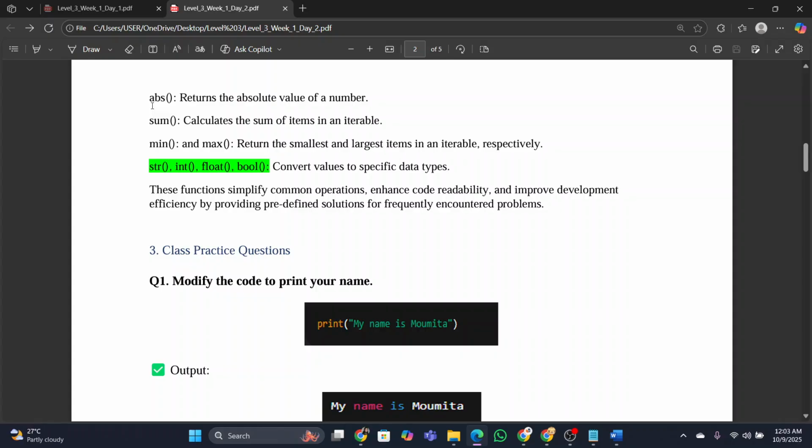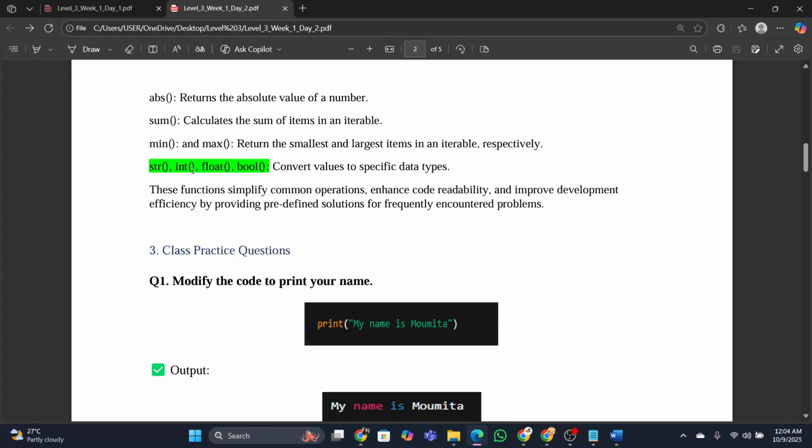Now let's skip abs, sum, min, max, all these things because this is a little bit harder for you. Now we will see what is str, int, float, bool. These are some function names. String is used for text type.